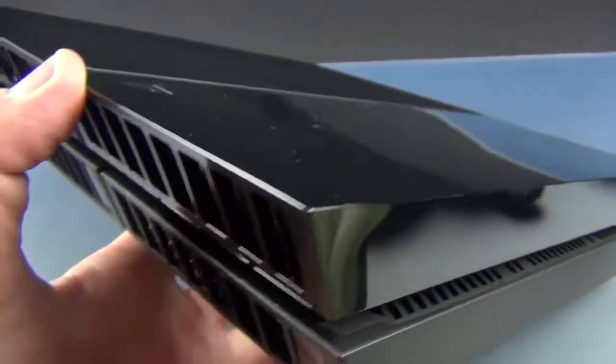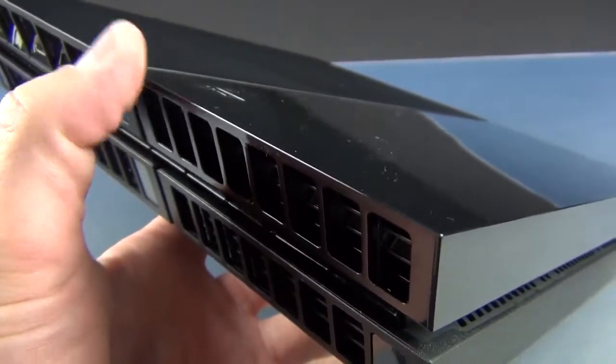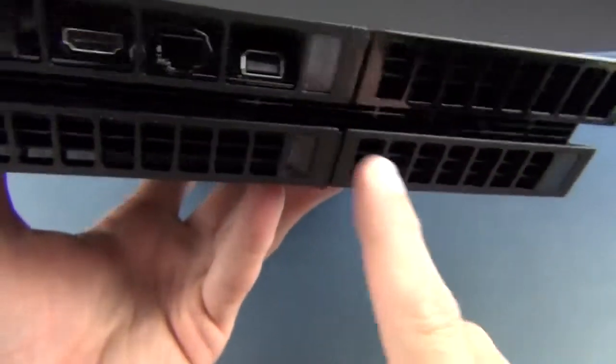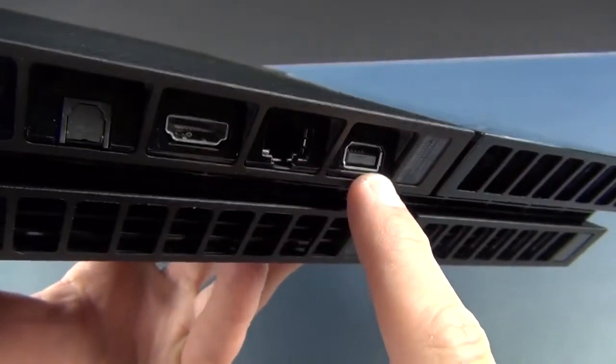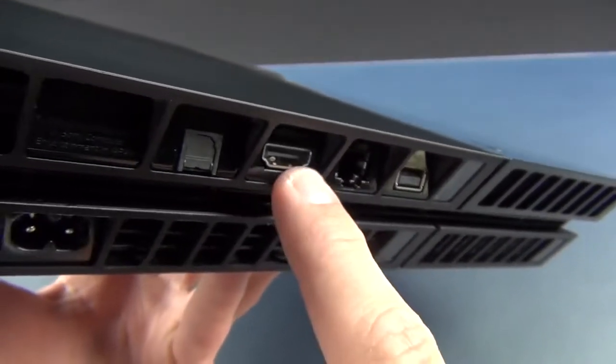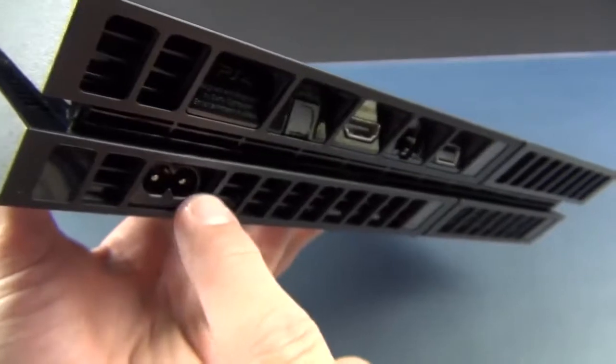Now along the back, you'll find all of that ventilation, of course, needed to vent this beast of a gaming console. So we have our ports as well. We have our PlayStation Eye port, which is proprietary. We have our LAN port, HDMI, optical, as well as our power port.